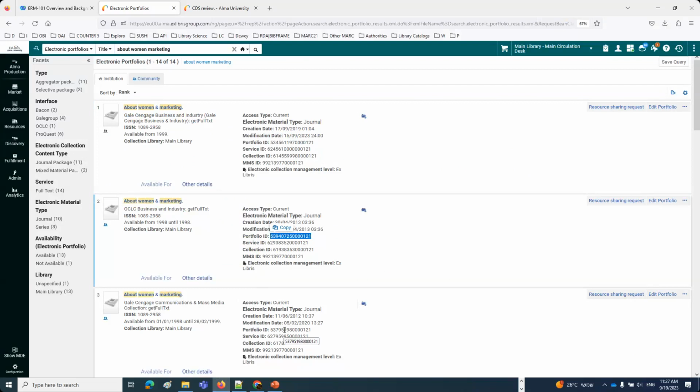The portfolio ID is the unique identifier of the portfolios. So there's 1 MMSID, multiple portfolios as inventory, and each separate portfolio is in the collection.